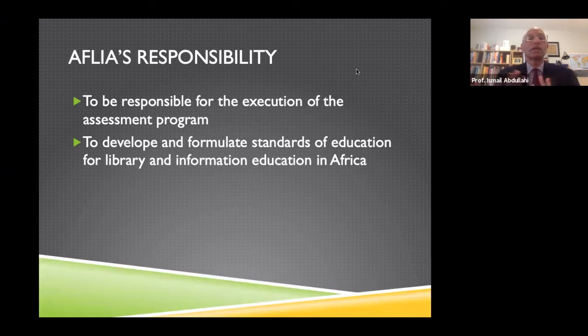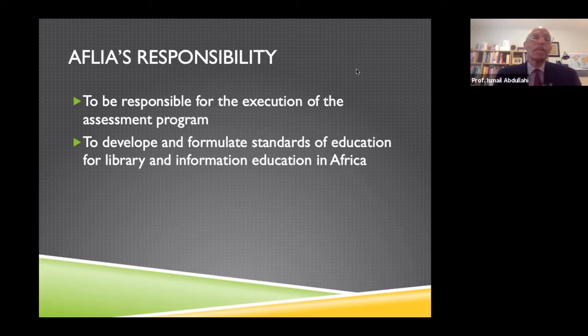So that has been agreed upon when AfLIA was established as a voice of African librarians, to have one voice. Just like the African Union is a voice of African nations. You don't have two African Unions or three, you have one that speaks for the whole of Africa and works together with African nations. Similarly in our profession, we have that kind of organization, and it makes it easier to work. There won't be any confusion or conflict.